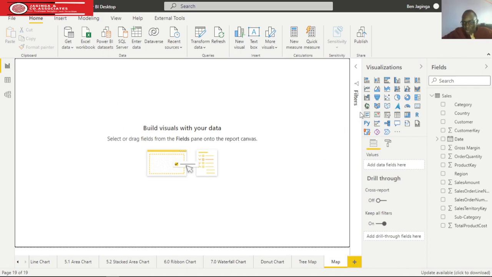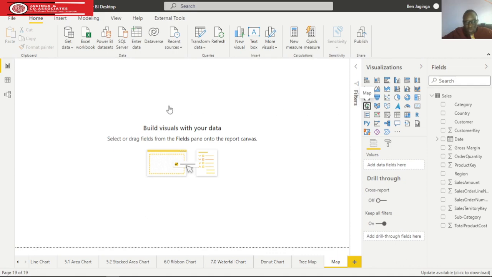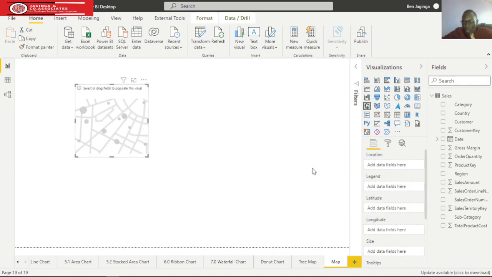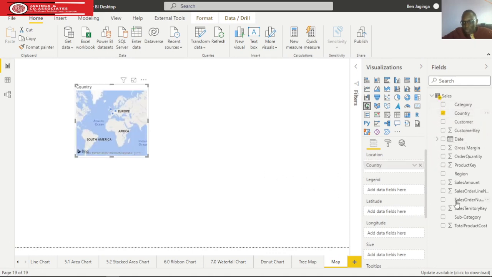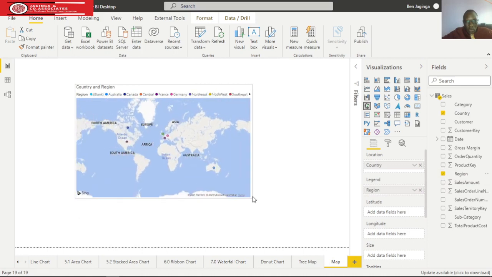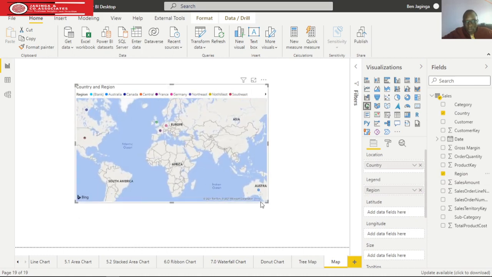So I will click on this simple map icon, then I will drag country and drop under location, and then I will drag region, drop under legend, then again I will drag sales amount and drop under size.